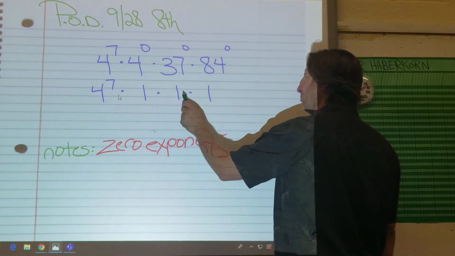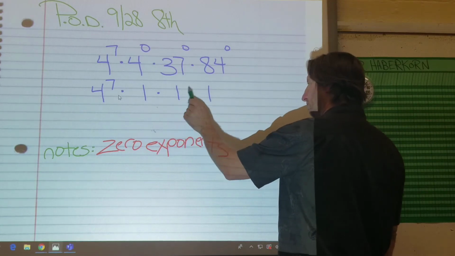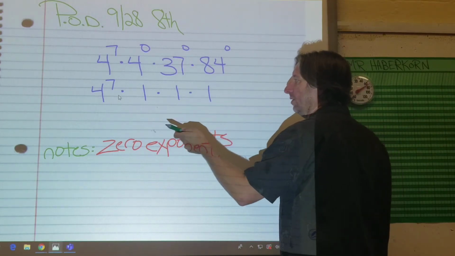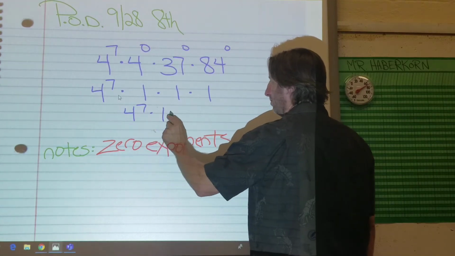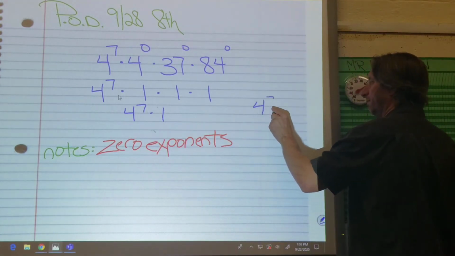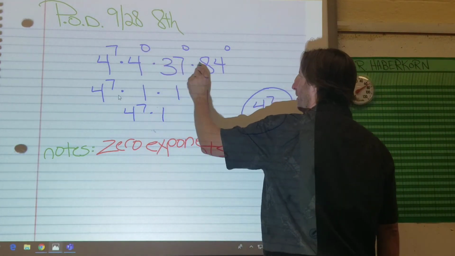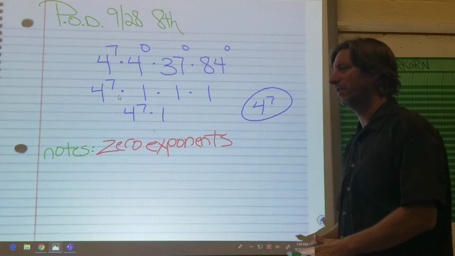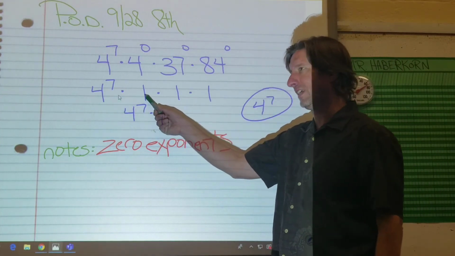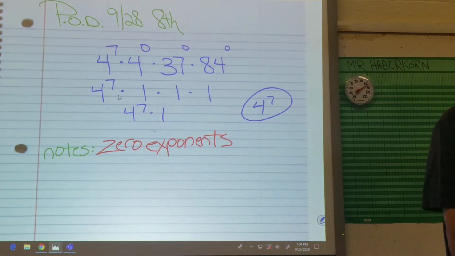And what's 1 times 1 times 1? It's not 3. 1 times 1 is 1. 1 times 1 is 1, right? You just get 1. So this is 4 to the 7th times 1, or it's just 4 to the 7th, right? So all these kind of, because you're multiplying them, they all just kind of eliminate. They all just kind of go away. 4 to the 7th times 1 is 4 to the 7th. No matter how many times you multiply it by 1, it still stays 4 to the 7th.